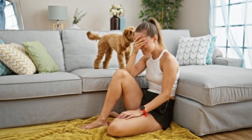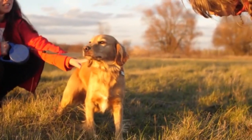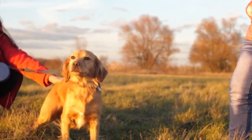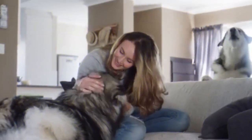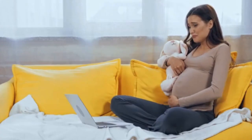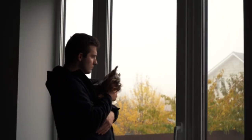Detection motion. The bond between pet parents and their dogs is a testament to the deep emotional connection that transcends sensory experiences. While dog color vision and their other senses help them navigate the physical world, it's the emotional connection that truly sets our relationships with dogs apart. Our furry friends have an uncanny ability to sense our emotions and respond with empathy and affection. They can detect changes in our tone of voice, body language, and even our scent. This emotional connection is a two-way street, as we too can pick up on their cues and understand their needs and feelings.